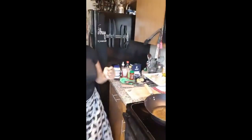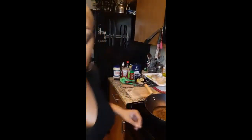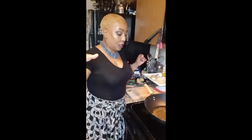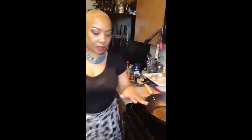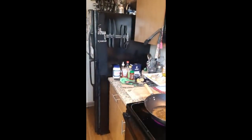Put the rest of that lemon juice in there. Garlic, yes, because I just love it. It has to go in there. And mix. Ooh. This is what's happening. Yeah, it's a thing. It is a thing, but it's not done. It is not done, boo-boo. See that? That is almost fireball sauce.